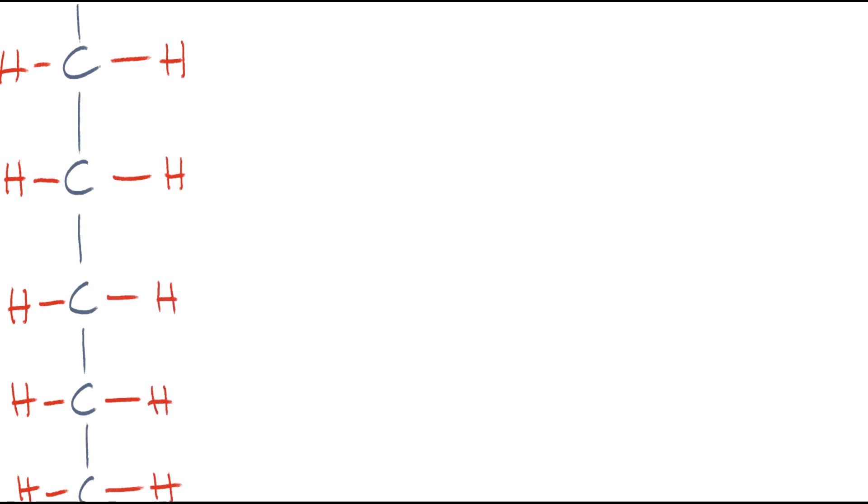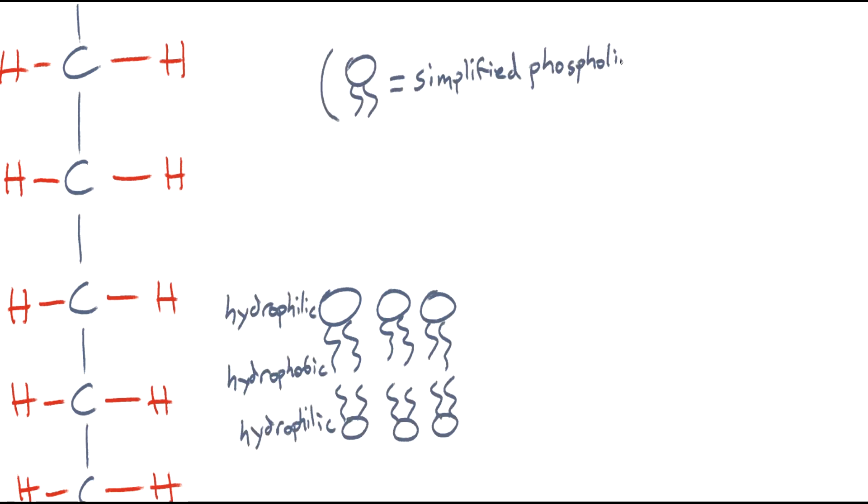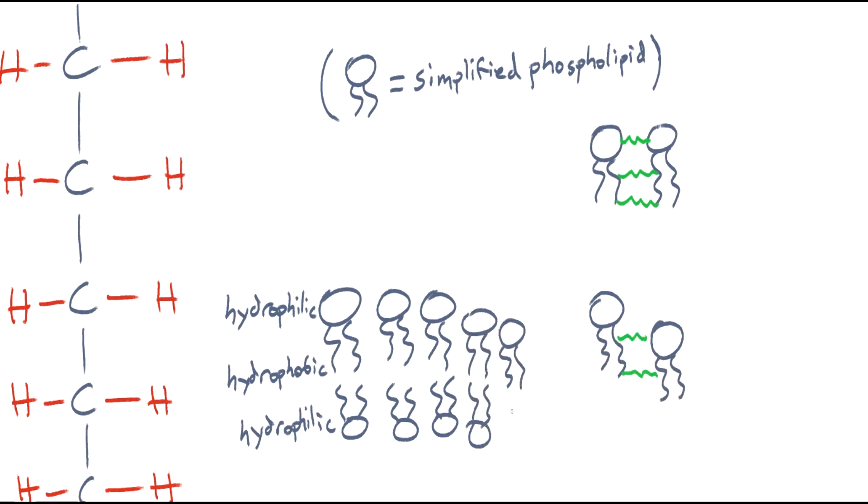A study used NOSY to show how the lipid membranes of cells behave. The results showed that the hydrophilic heads of lipid membranes are usually close to each other, and the hydrophobic tails are close to each other. But there was also cross-relaxation between different segments of the lipids, because they were wiggling around. This experiment supported the idea that the cell membrane is a fluid mosaic, as opposed to a rigid structure.